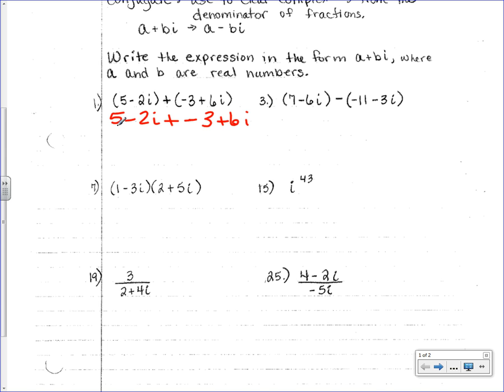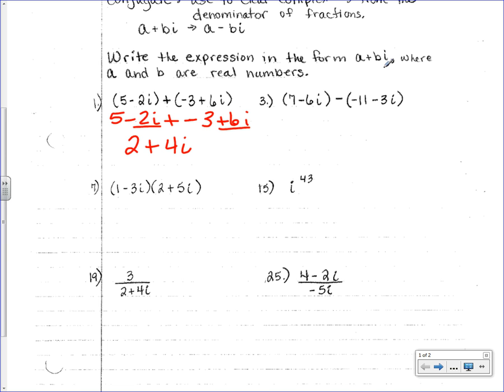So what is 5 plus a -3? That's kind of weird, right? I probably would have just written a -3, but what's 5 minus 3? 2. And what's -2i and +6i, like terms? Plus 4i. Is that in the form that they asked us, a plus bi? Yeah, so 2 plus 4i. Done. You combine like terms. You combine the real numbers, you combine the imaginary numbers, and you call it a day, okay? You cannot combine a 2 and a 4i. Why?